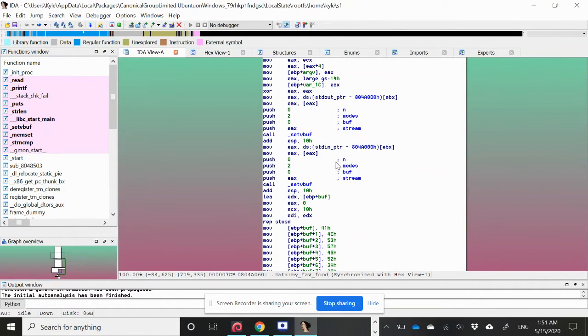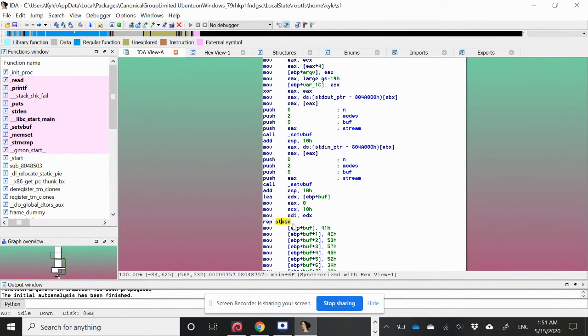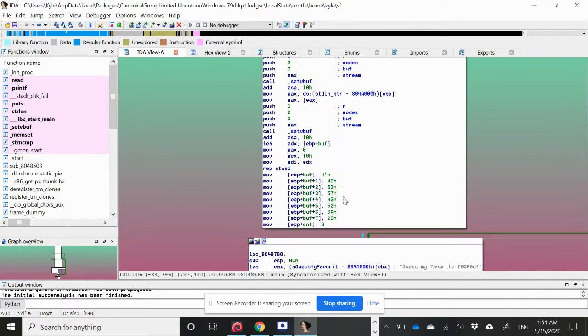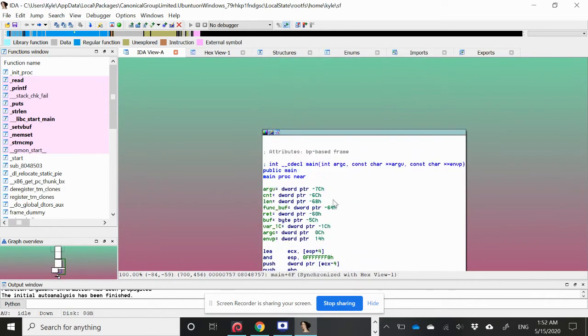Going through this program, we see that at first we have called the setup, this is pretty standard, and then we have a rep stos. Now, this copies the value in EAX into the address pointed to by EDI. In this case, EDI points to a buffer in the stack, located at 5C below EBP. And we copy 0. So this is zeroing out a buffer area. ECX contains the count, in this case 16. So we're zeroing out 16 double words in the buffer, since D is double words.